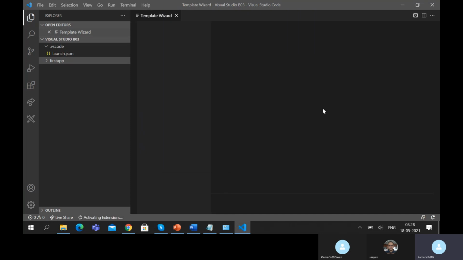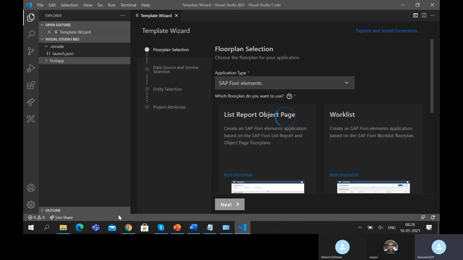So that is a quick check. It will take a while because if you see the footer below, it shows what action is currently going on. Sometimes because of Node.js, it automatically checks for any new updates available. Once you are on this step, you should see this wizard.